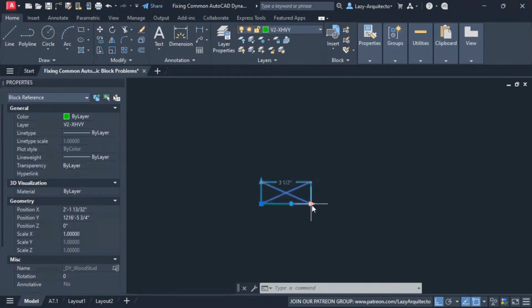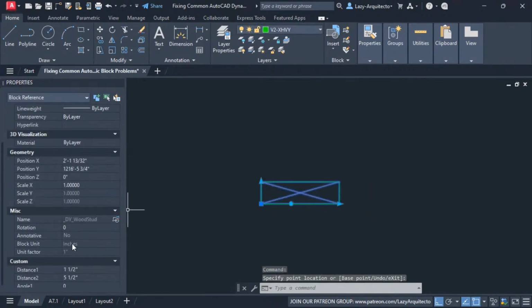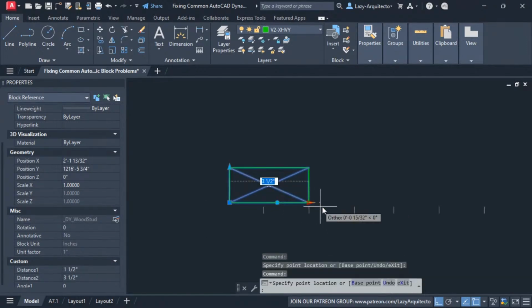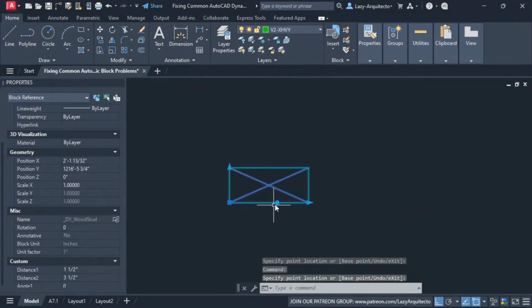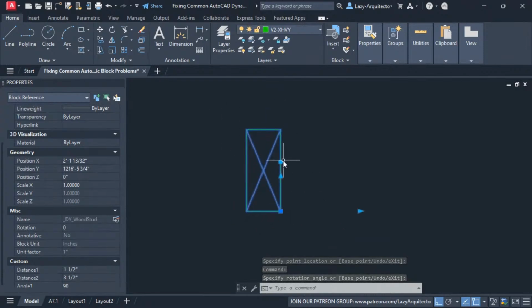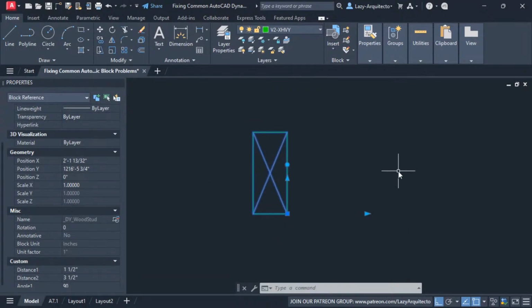For example, starting with this block, this is a wood stud dynamic block that I found. And it's a nice one. I like to reuse this block, but you can see that when I rotate this wood stud block, you immediately see the problem. Do you see that? What's the problem with this dynamic block? Let's see if you can find it by looking at this block.